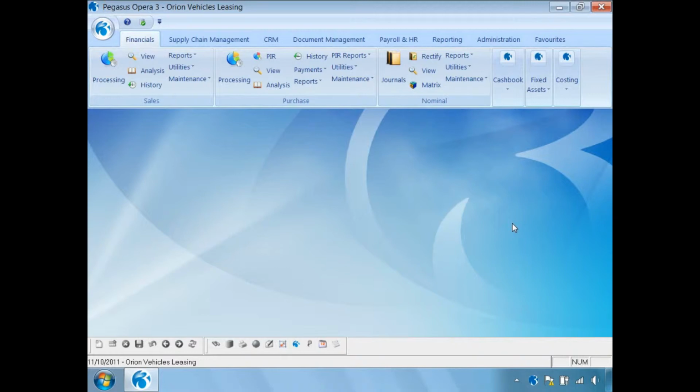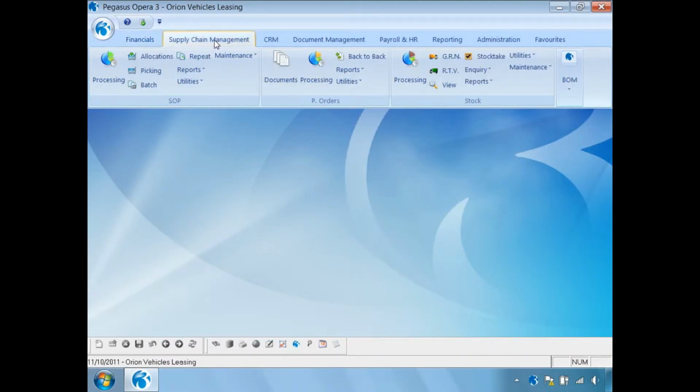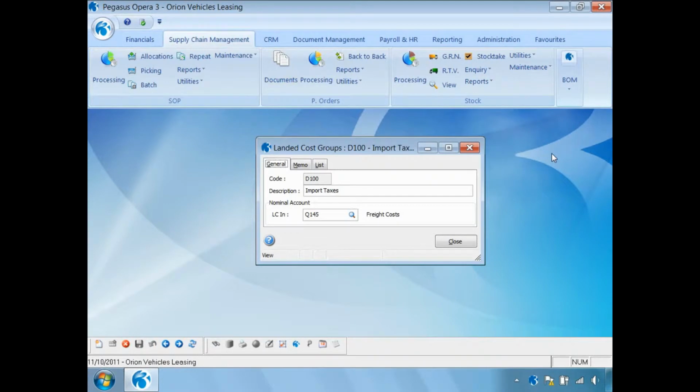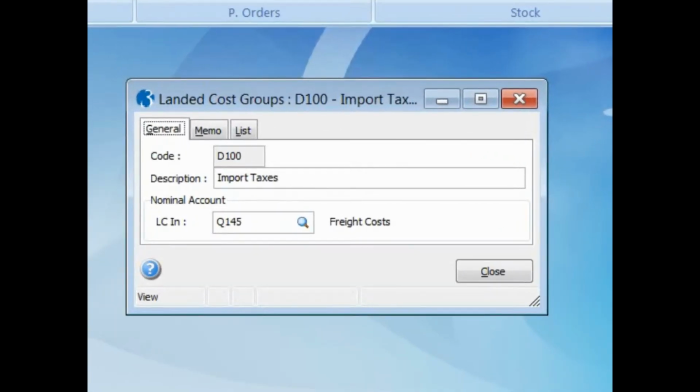If you have activated landed costs, then there are a number of steps you need to go through to set the system up. Firstly, you can go through and define landed cost groups. Within stock maintenance, we have a new option for these landed cost groups. These aren't mandatory, but it does make it easier to operate landed costs. These landed cost groups allow you to group together different landed cost types for reporting and selection. For example, you might have 3 landed cost types of, say, road, sea and air transport. You might want to link these 3 landed cost types together under one landed cost group called, say, freight. So let's create a landed cost group for freight.